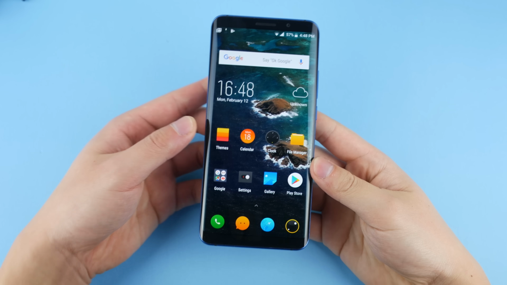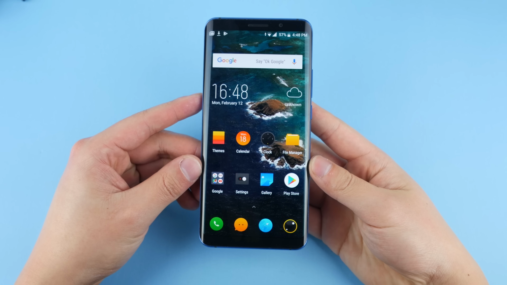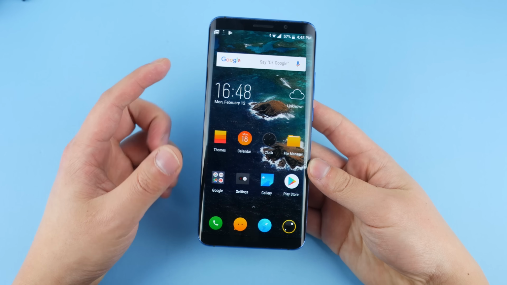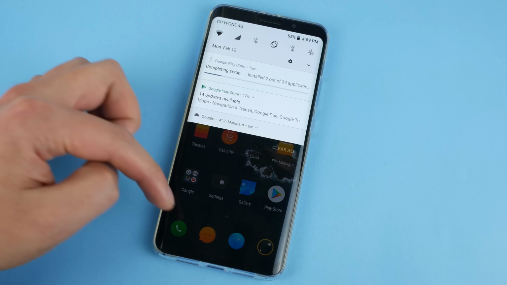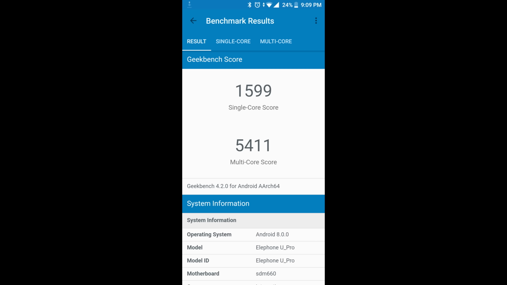So in this video, I'm going to be showing you a ton of benchmarks and a ton of games on the Elephone U Pro, Snapdragon 660, 6GB of RAM. And I changed it up a little bit. Instead of having you see the phone with the benchmark score on it or me playing the game itself, I recorded everything and put it on the video so that it's easier for you to see and higher quality as well. So with that being said, let's start with benchmarks, and first let's talk about the Geekbench score.